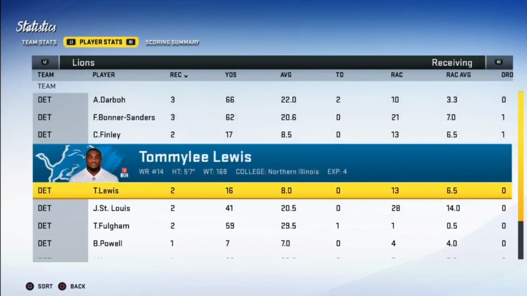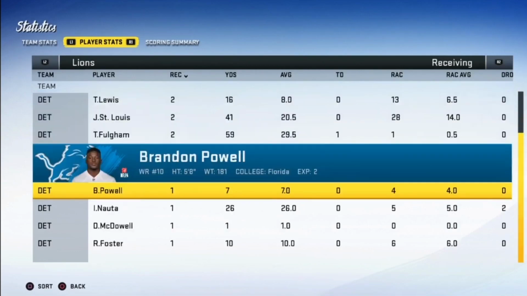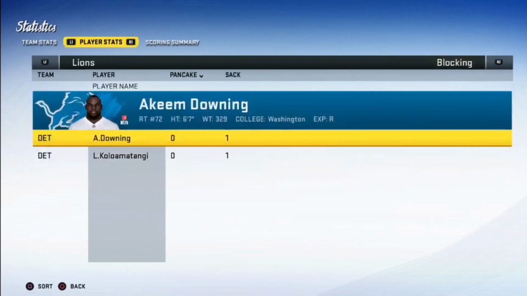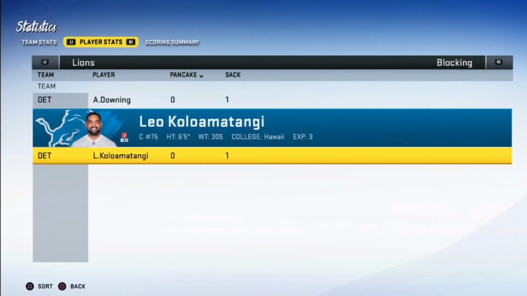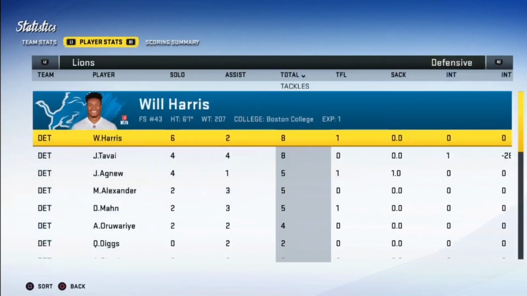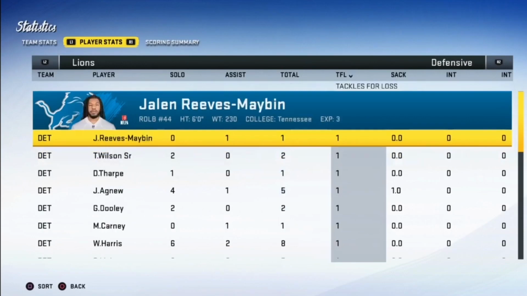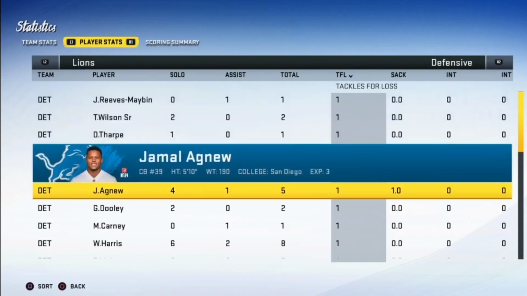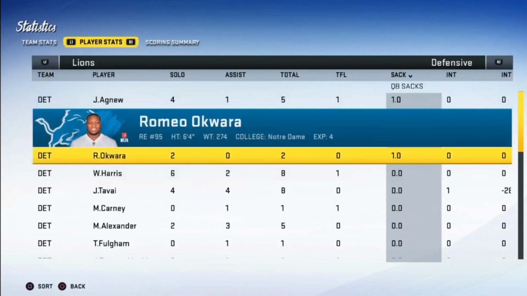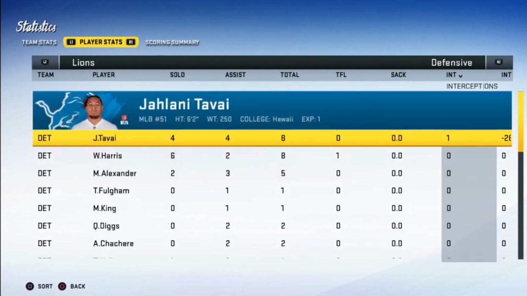Zenner and Johnson both played pretty well. Amara Darboh had a great game. Bonner Sanders played pretty well. Fulgham had 2 really nice grabs as well. Offensive line, Akeem Downing allowed a sack. That's not fun. Kolomentagi also allowed a sack. Tackle leaders were Will Harris and Jelani Tavai with 8. A number of players had a tackle for loss, including the rookie Damon Tharp. Sacks for Jamal Agnew and Romeo Okwara, and then an interception for Jelani Tavai.